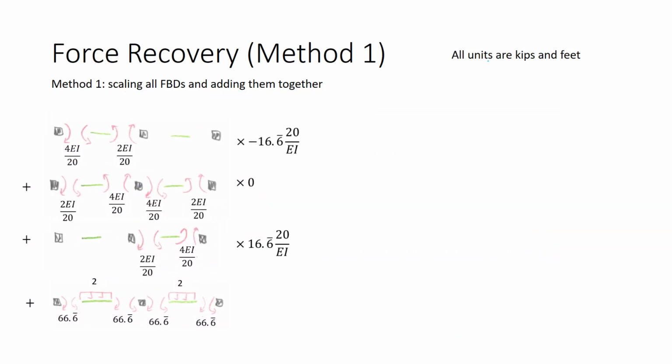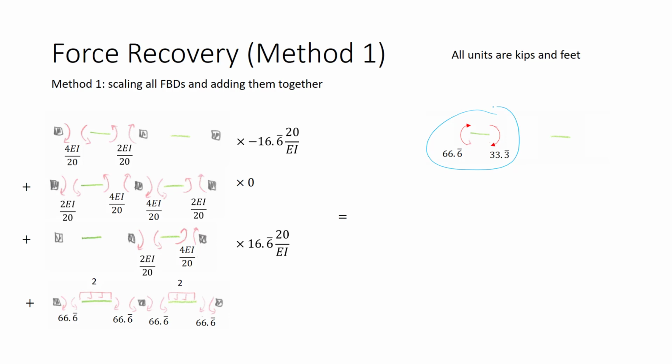Taking the results we just calculated, we can do this sum and see what it comes out to. Looking at the first row, just performing the multiplication gives us these moments on the member. I've now stopped showing the moments on the joint. It's a lot of drawing, and it doesn't have any additional information that we can't find from what I've drawn here. Now so far, I haven't shown the shears.